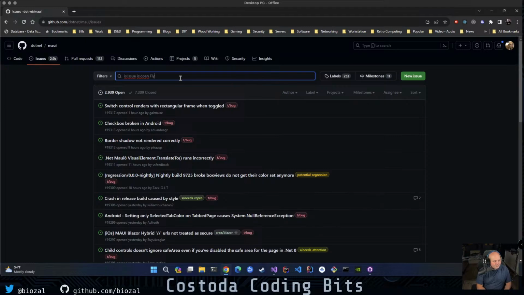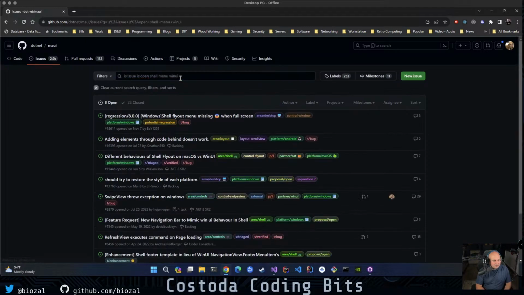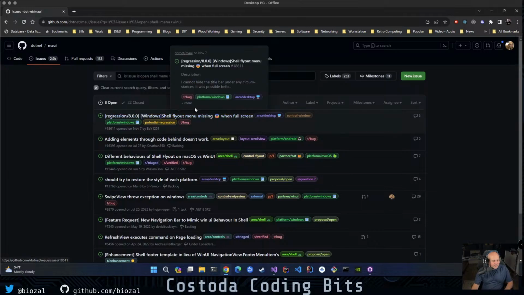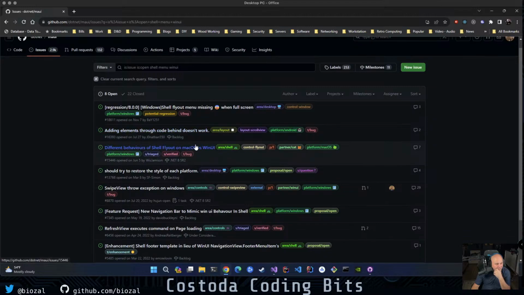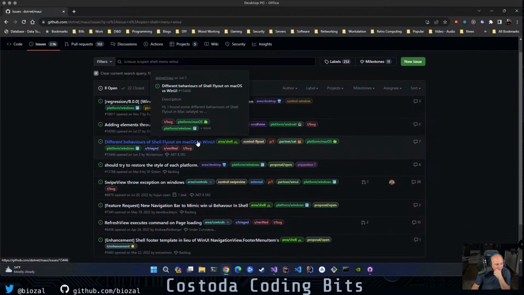File menu shell. We'd have to say shell menu one UI. See if we find anything. Windows is missing when you full screen. That sucks. Edit elements doesn't work. Different behaviors. That's happening to us.